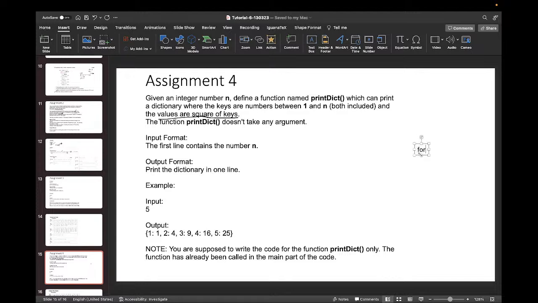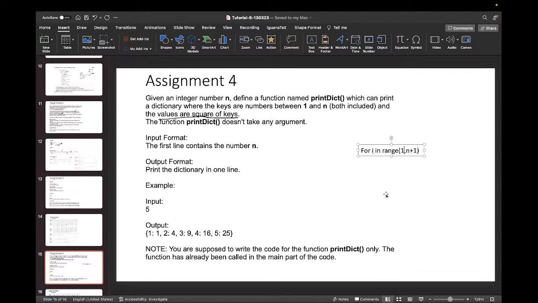It's like the for loop will run from, I'm typing here, is it visible? For i in range 1 to n plus 1.